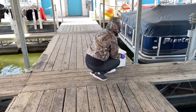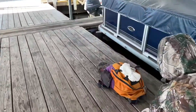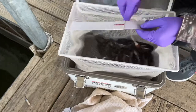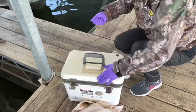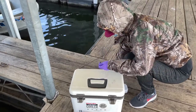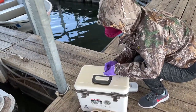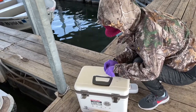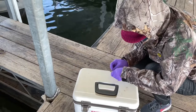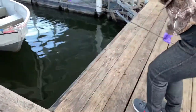Yeah, she's getting that bait up right now. Look at all these minnows that we got right here. A whole bunch of minnows in there. Pick a small one. Yeah, there you go. No, they're slippery, huh? There you go. All right. Just got one bait up. Throw him back in the water.